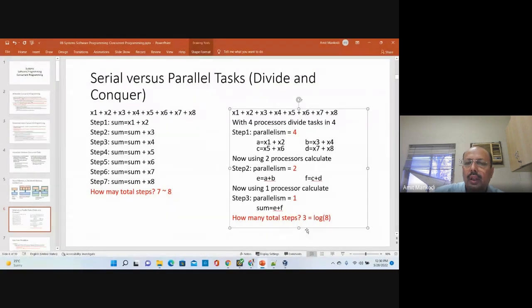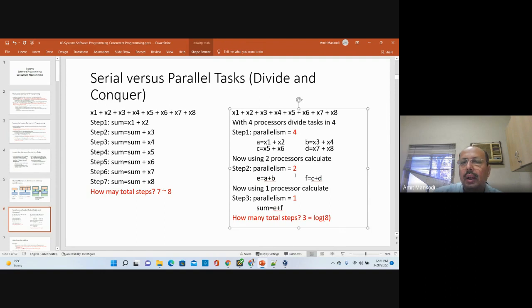So there have to be at least three steps when you have eight different values. The reason the three came is that it is the logarithm of 8, base 2. You are basically using this method in a tree kind of formation.